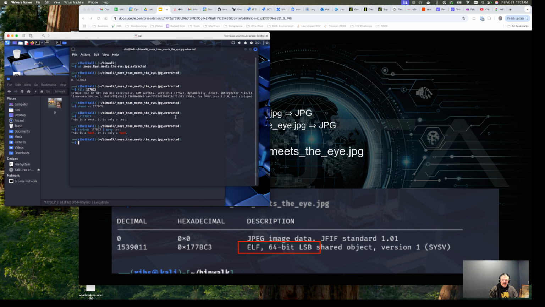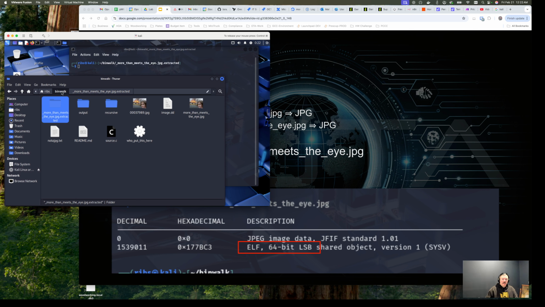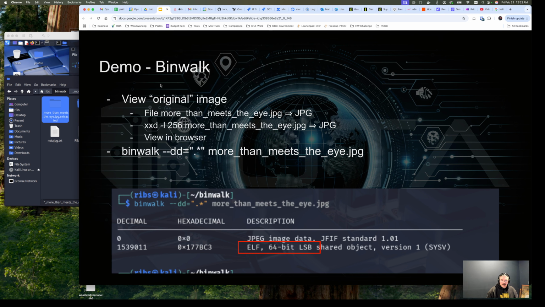That image to 99% of the whole world, more than that, is just an image, no matter how many times they look at it. So Binwalk helps us ensure that there's nothing embedded within there, and that's why it was built for firmware images and supply chain security initially, because there's all kinds of crap in there. All right.